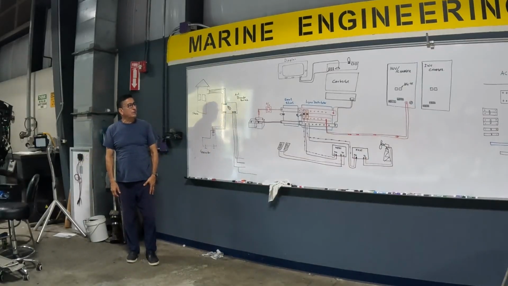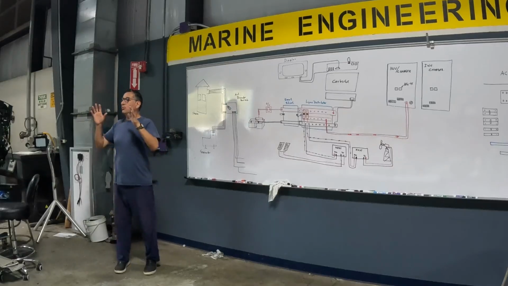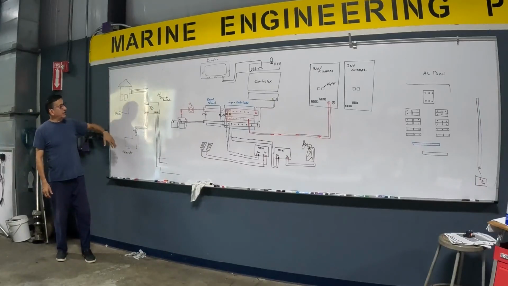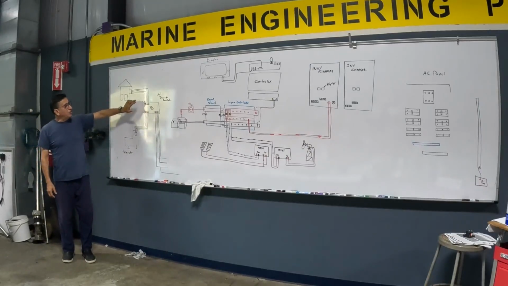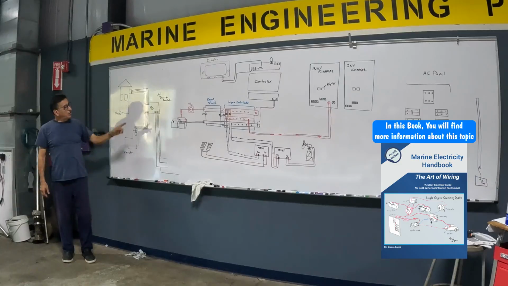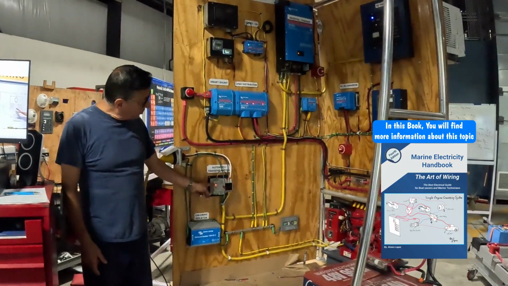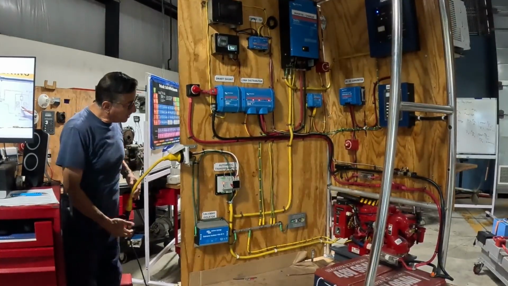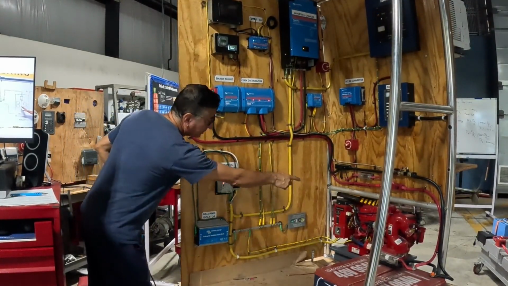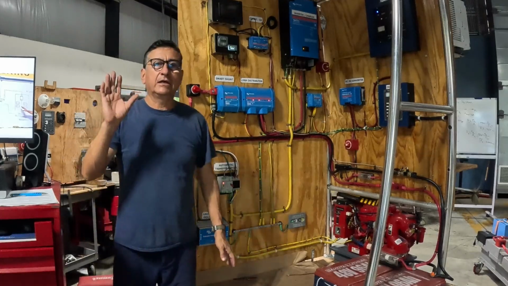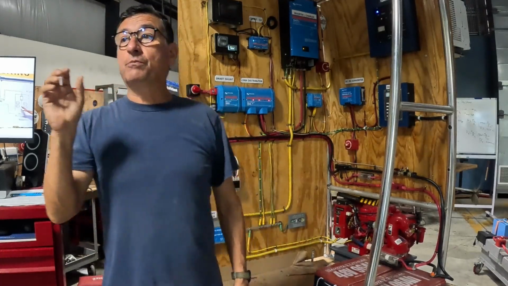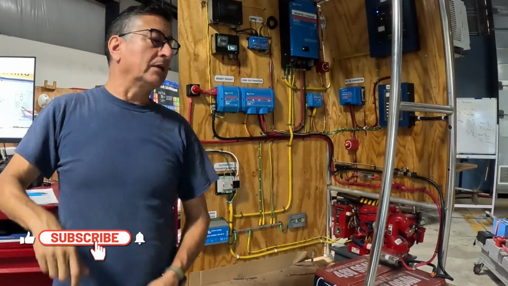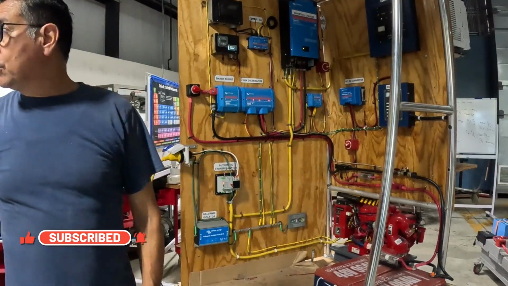we are going to recognize the equipment that we are going to use. We are going to use, of course, shore power and generator, and the first new element is the automatic transfer switch. The automatic transfer switch is that one. It detects if the power is coming, like in this moment, from the shore power, or if the power is coming from the generator. Automatically, that element senses that the shore power is disconnected, but right now I have power coming in from the generator. It's automatic. All right, that's the first one.